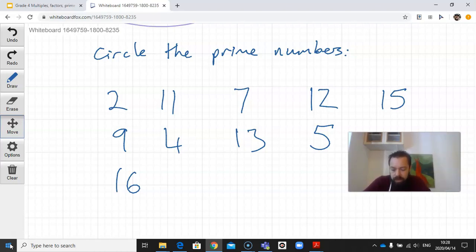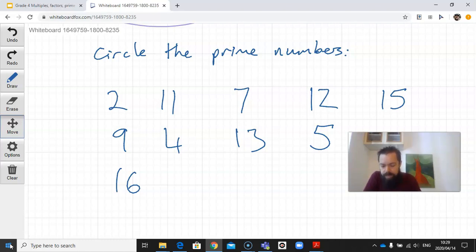We're almost running out of time, so let's just pause the video now. When you feel that you're ready, when you've had enough time to go through and circle or write down the ones you think are prime, then put the video on again. I'm just going to quickly give you the answers, just to check that you're on the right track. So pause now, and when you've finished, you can push play again.